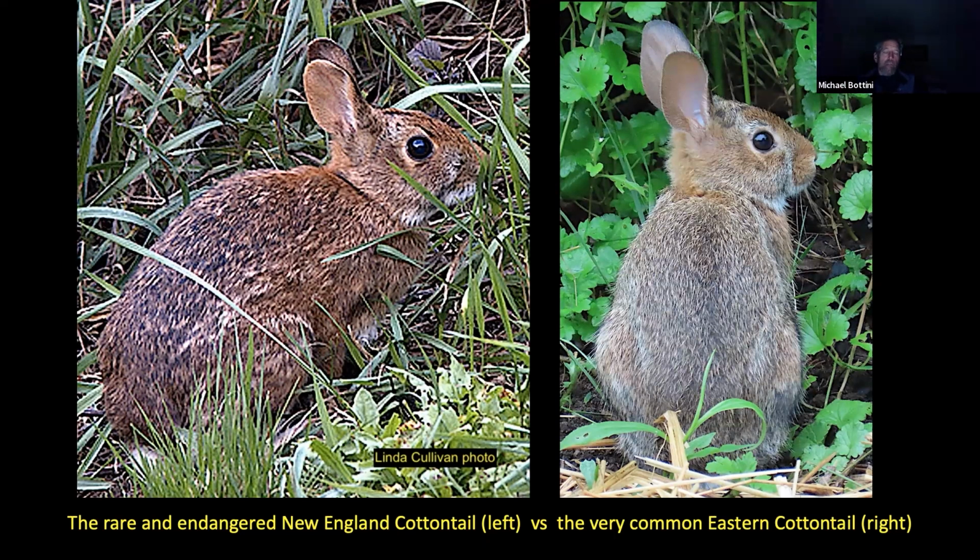So I'm pushing for us to... you can't tell them apart in the field. Now, these two look completely different in some ways, but there's a lot of shading differences in both species. So you can't tell them apart in the field. In fact, you can't really tell them apart when you have them in hand. But if you collect fresh scat, which is easy to find and easy to collect, and you run it over to a lab for genetic testing, they have like a 90%, 95% accuracy of getting the exact species down. And that would be simple to do. So we did collect our first scat already and sent it off, waiting for results.